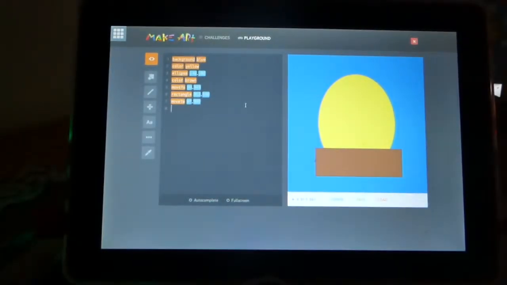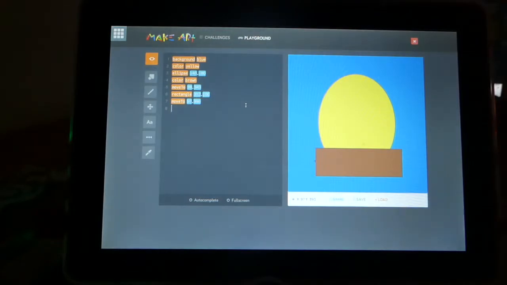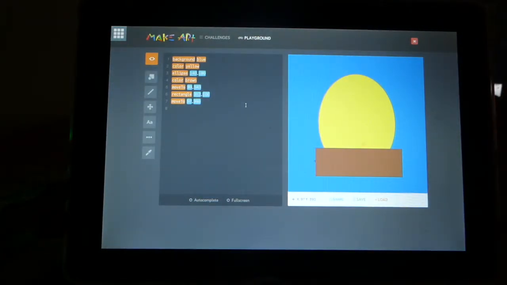Okay, now we go new line, and then we need circle 20. Circle, space, 20. Then we go down. Did it work? Oh no, that's a 6. When you're typing code, you've got to make sure you spell stuff correctly, otherwise it doesn't appear on the screen down here. Okay, we've got circle 20.